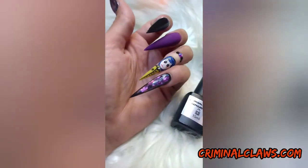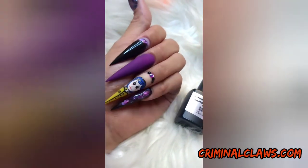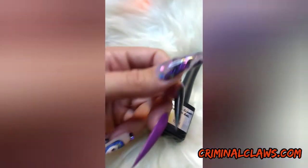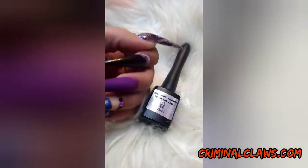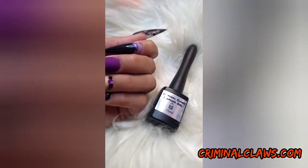Let's get into these nails. We got Coraline with the button eyes. We got dimensional nails. We got color blocking, all with Criminal Claws acrylics. Let's go.